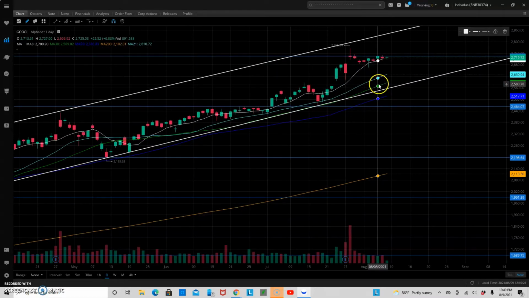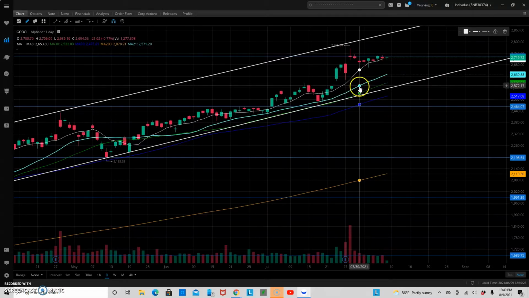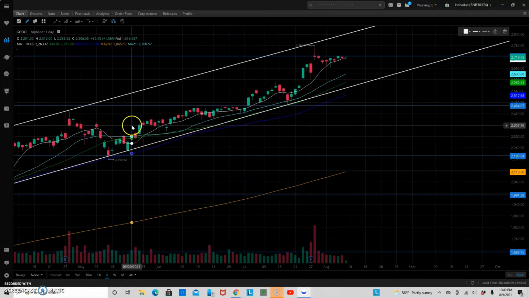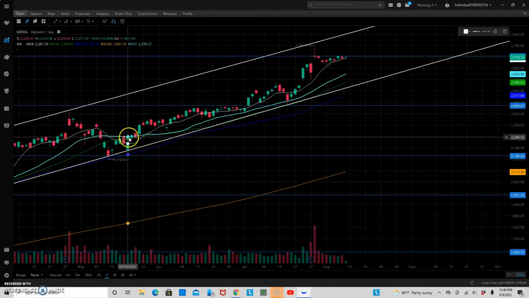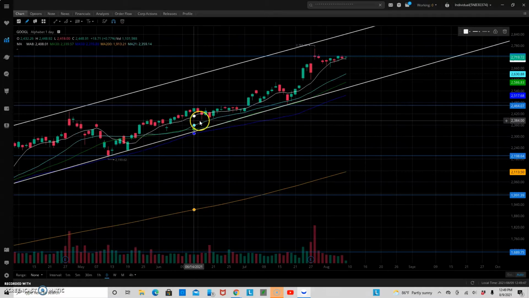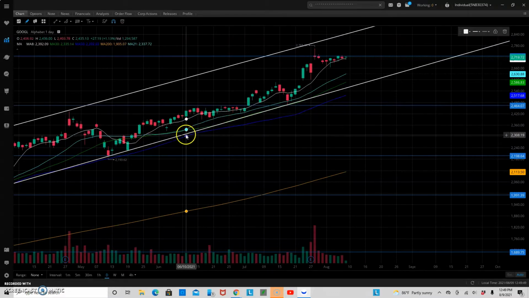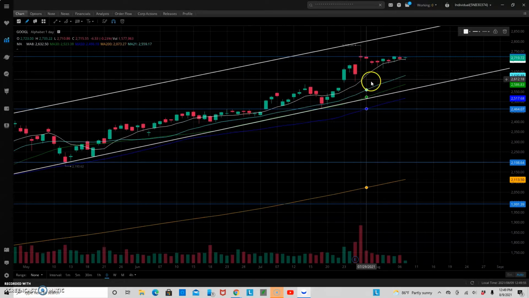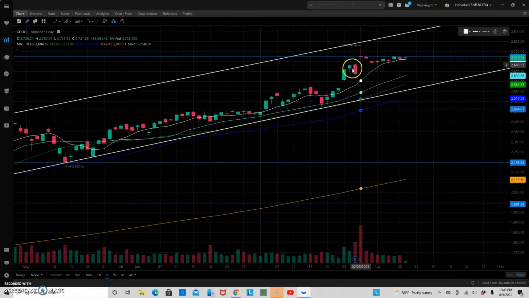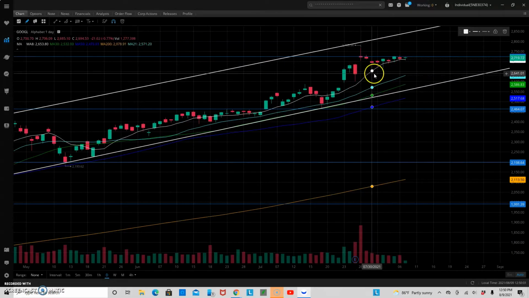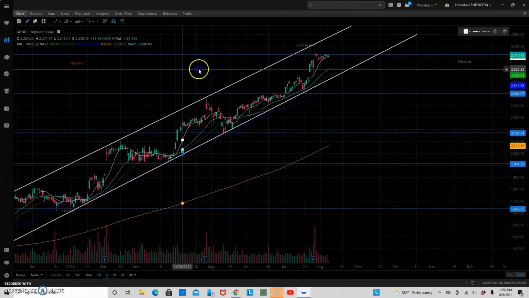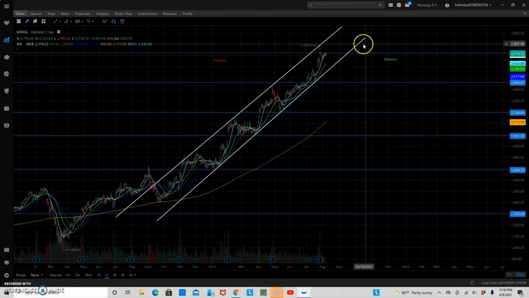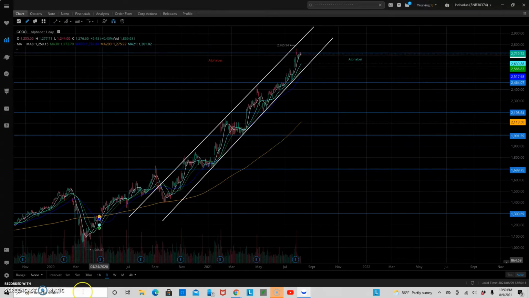I also have a 30-day moving average here in the green. We are above that 21-day moving average here in the light blue. That is also acting as support here in these past couple months, going back to around May, the middle of May there. You could see that we are bouncing off of that 21-day moving average, and that is supporting us moving higher. I also have my 8-day moving average here in the white, and that is pushing us higher also. So pretty good looking daily chart. We're above all moving averages. Everything's looking good to trend higher. We just need to break through that resistance up there and we should be fine.